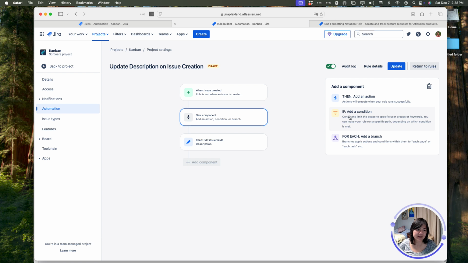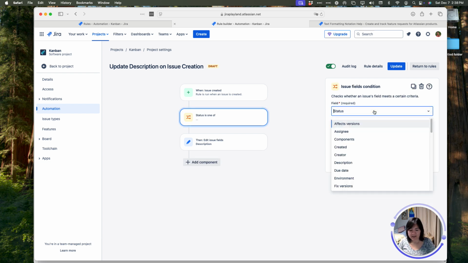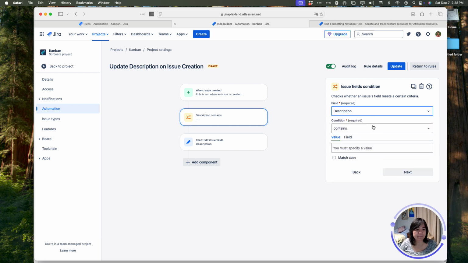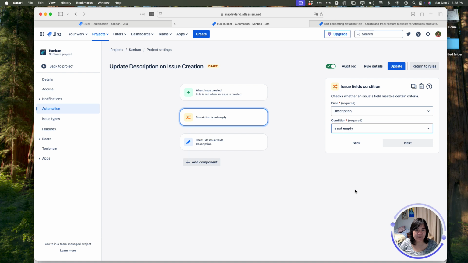So I'm going to click on if a condition. In here I'm going to choose issue fields condition, and I'm going to click the top and look for description. And then I'm going to say is not empty, or is empty. I'm going to say is empty.